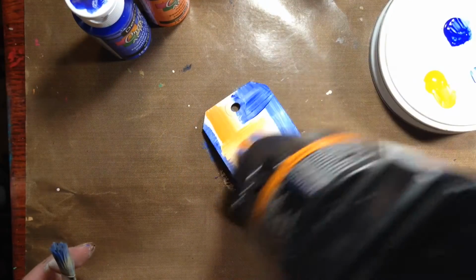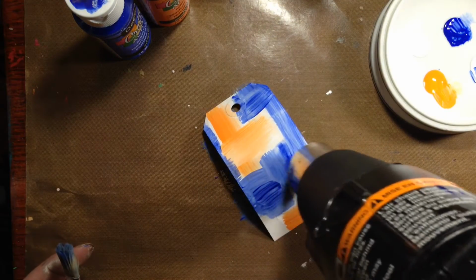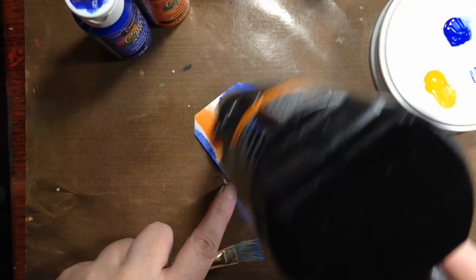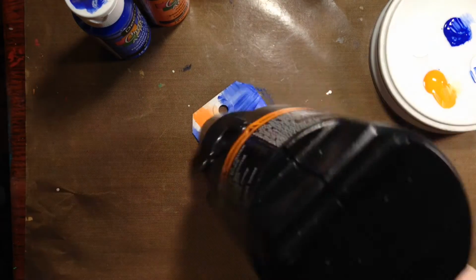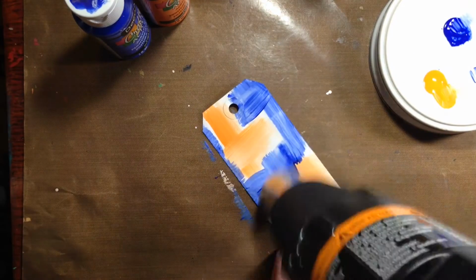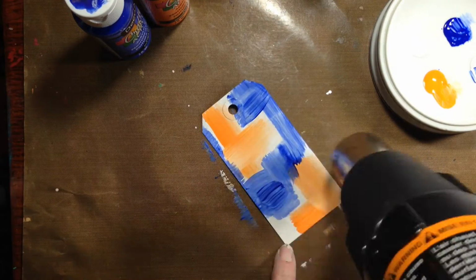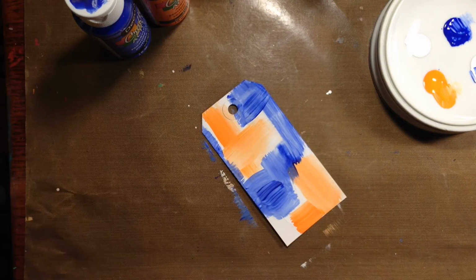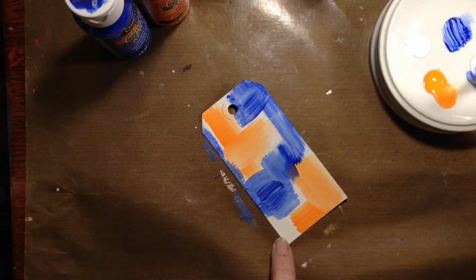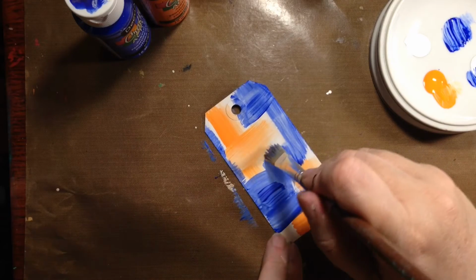And it's really important that you let this dry between each layer, because once you get your first set of colors down, you don't want them to move or mix or blend. You want to actually layer, and if they're not dry, you're not going to get layering, you're going to get blending. Okay. So there that is. Go back again, same thing, same colors. Pick up some blue, pick up some white, and go again.